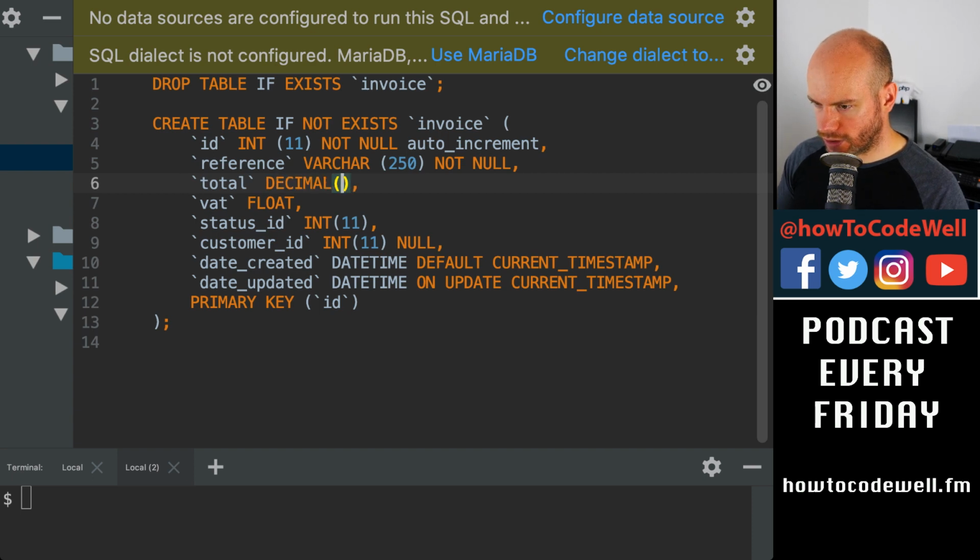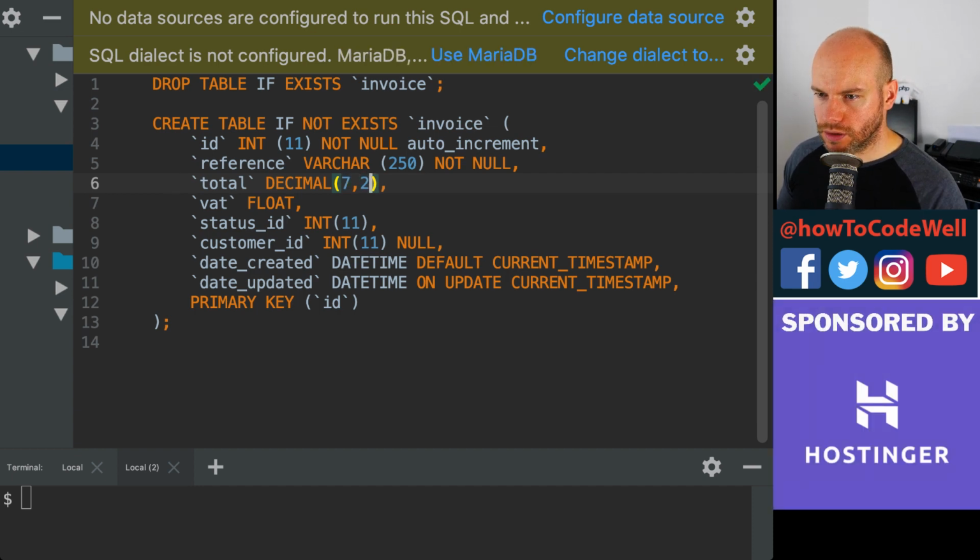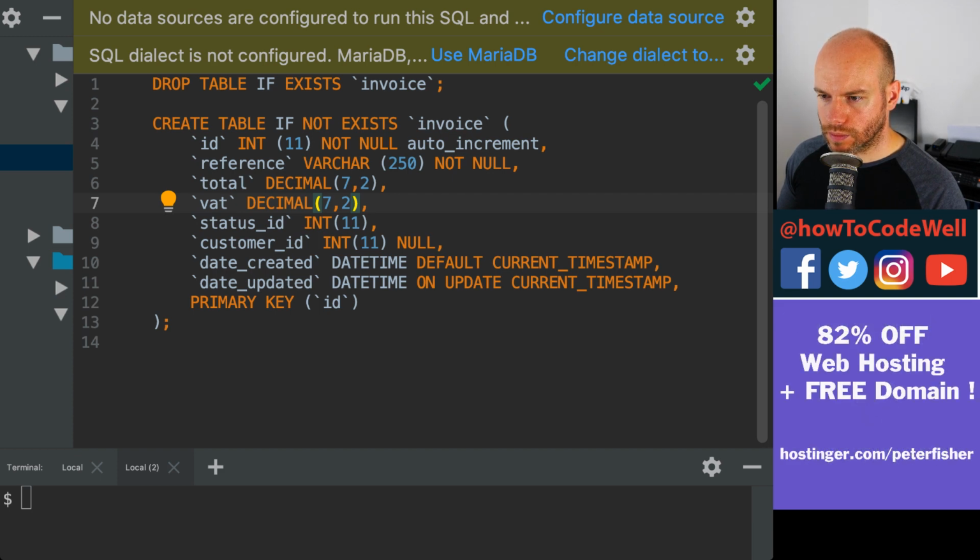We're also going to give it a decimal amount, which is going to be 72. That looks good to me.